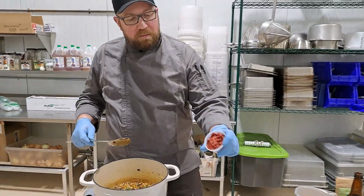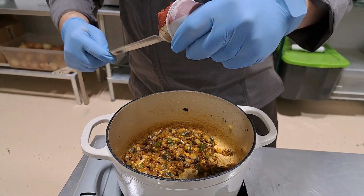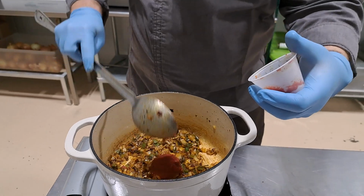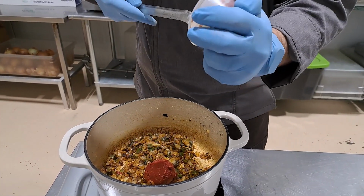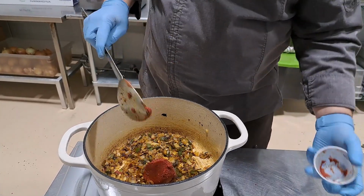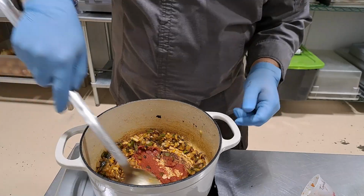Now I'm gonna add the tomato paste. Got about 4 ounces of it here. The small cans are about 5.5 ounces. You can add the whole thing if you want, but we're just gonna stick to 4 ounces. Kind of get this a little brown.